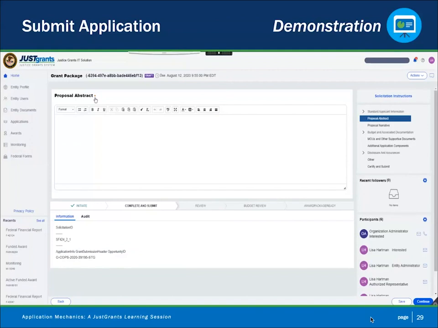I know we're going through a lot of content right now, and you're getting a lot of information, but all this information will be made available on the JustGrants website as well in the days to come. So I think we can probably dive back in, Lisa, and kind of take some breaks as we go. All right, Chris, thank you so much. I'll try and pause every now and again and see if there are any questions that come up as we go through a couple of sections at a time.